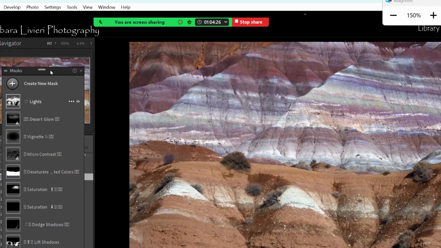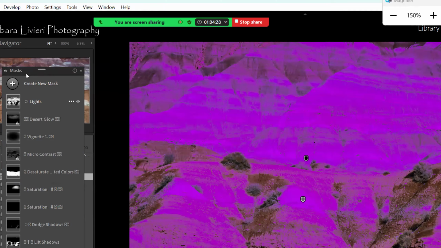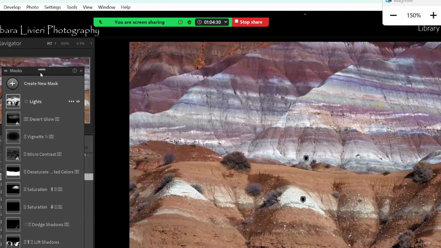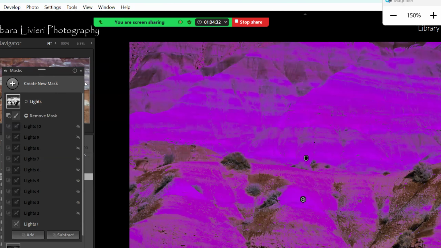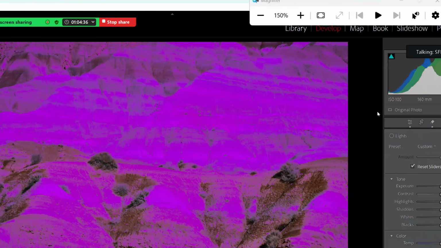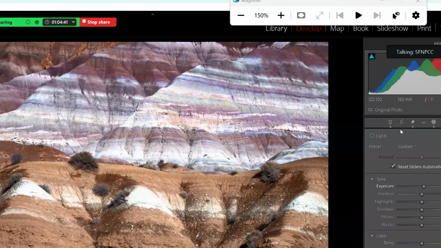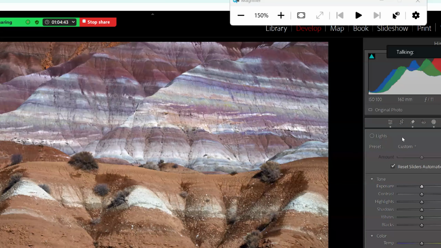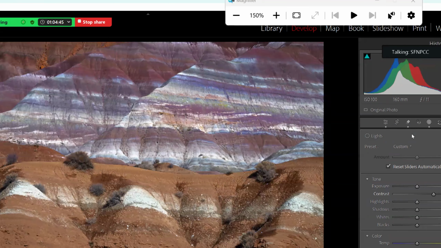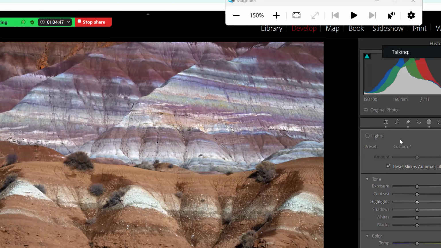Oh, where is it? Here we go. So it just basically makes a mask with the lights, and then you do the adjusting. So if I want to bring the exposure down a little bit, maybe I want to raise the contrast in the lights, maybe I want to reduce the highlights in there just a little bit.